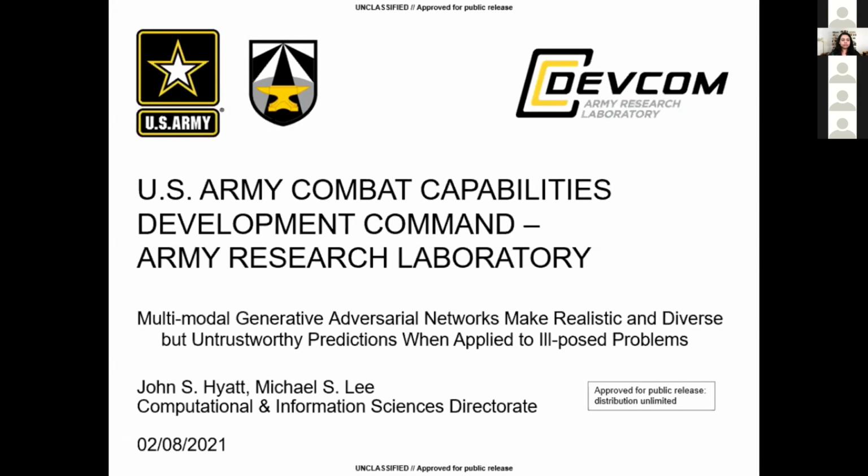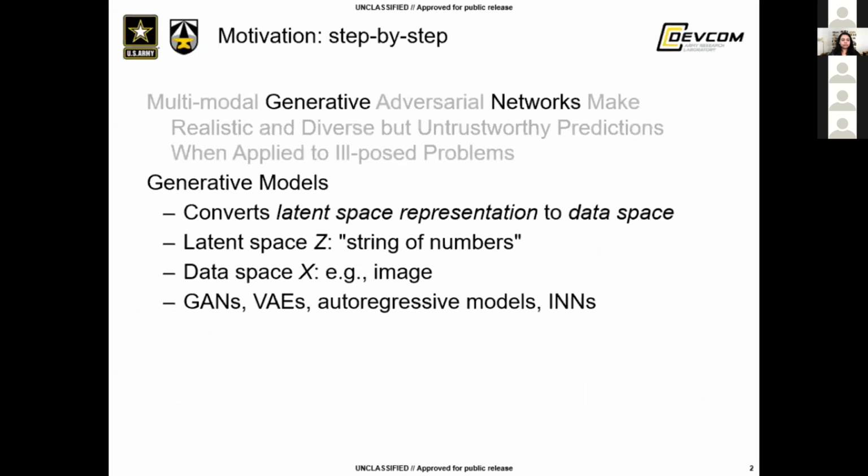All right. So hi, I'm John Hyatt. I'm going to be talking about generative networks and how they can provide, as he said, realistic and diverse predictions that are still untrustworthy. And this is work done with my team lead, Mike Lee, at the U.S. Army Research Laboratory. So everyone here is probably familiar with generative models.